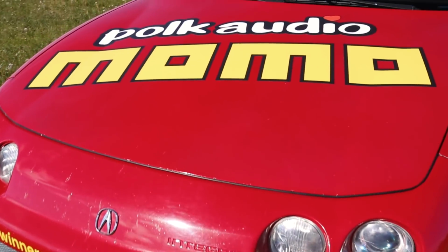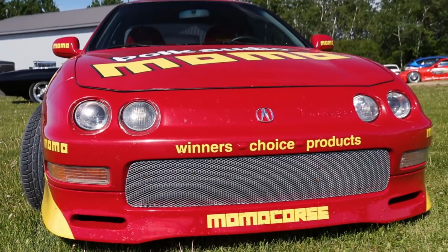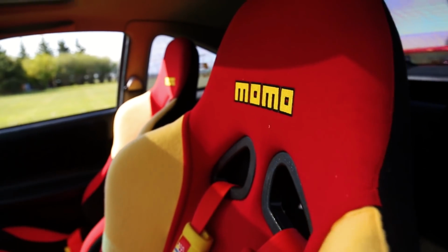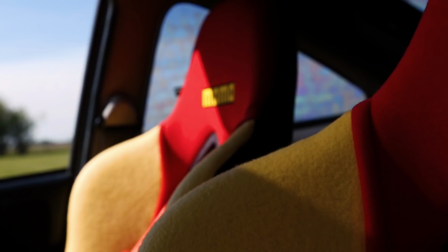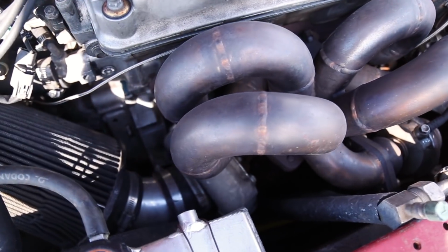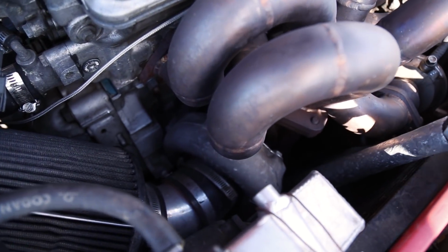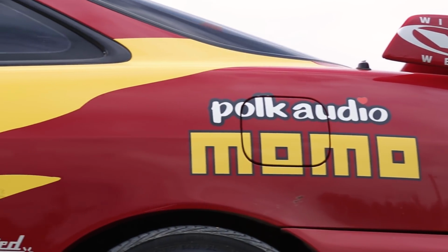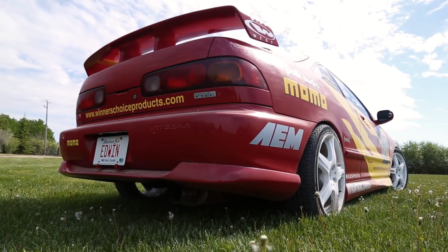These graphics were done by Perform Auto, and Delaney's mom, he owns Perform Auto. She did my seats. I have Momo seats that I spent 2 years finding the real Momo seats, but she did such an amazing job in these seats that they're not Momo, they're just replicas. Then I'd rather keep those seats in the car. They did an amazing job. The wheels were really hard to find, and like I said, the seats, the real seats. But we have the steering wheel, and the rest of the parts were easy to find.